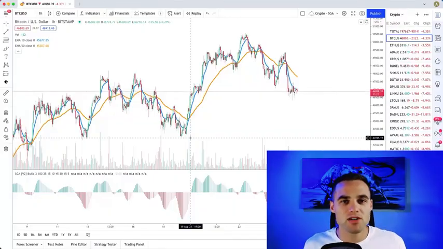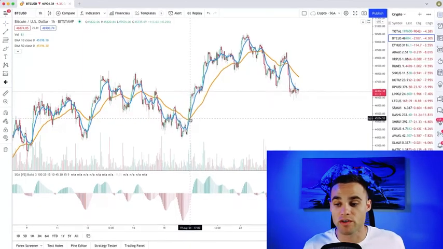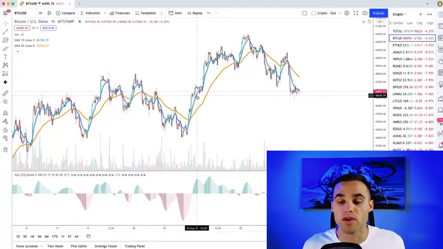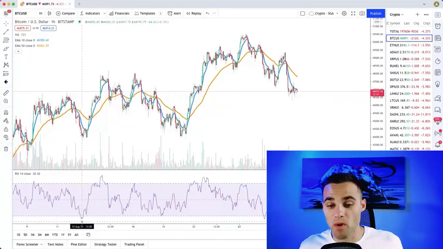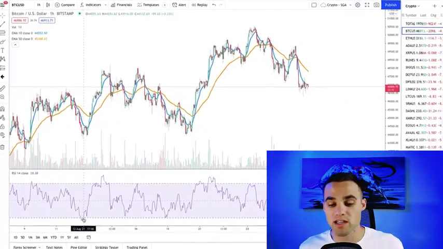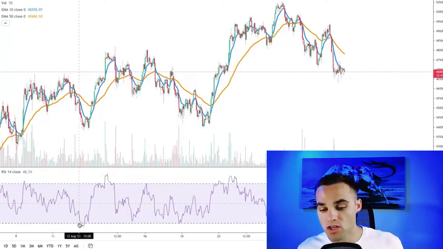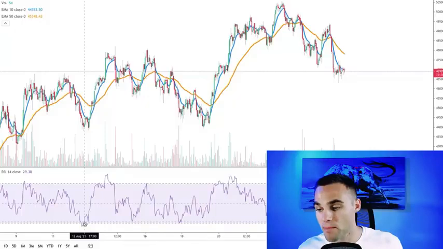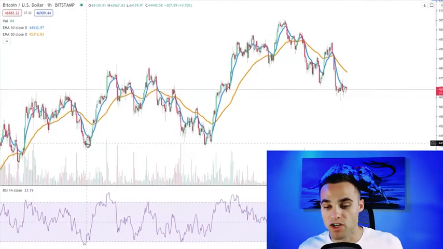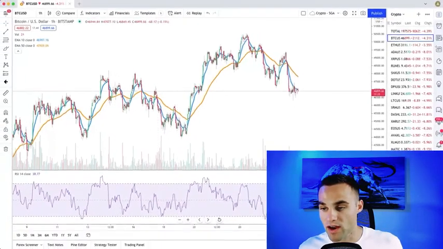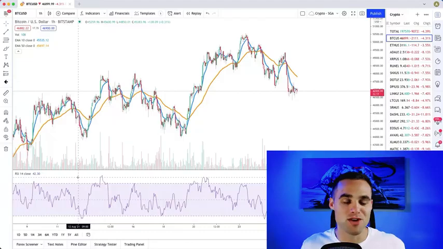But with that being said, here are examples of entry criteria. Maybe something as simple as the moving averages crossing over. If you see the fast one crossing over the slow one, then maybe this is an entry criteria for you. Or maybe you want to wait till the market is oversold to get into the market. You could see here on the RSI, we know that the market on the daily time frame was trending upwards. So we wait for it to pop below this 30 and wait for it to come back in. And that's where we'd enter the trade. So we'd enter somewhere around here and you could ride that really nicely. Or maybe you just want to get somewhere close to there. So that's how you may enter using the RSI.